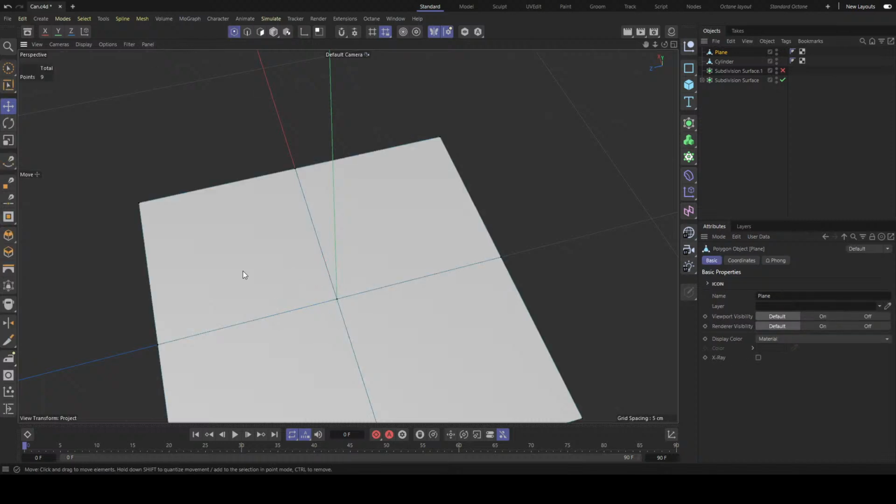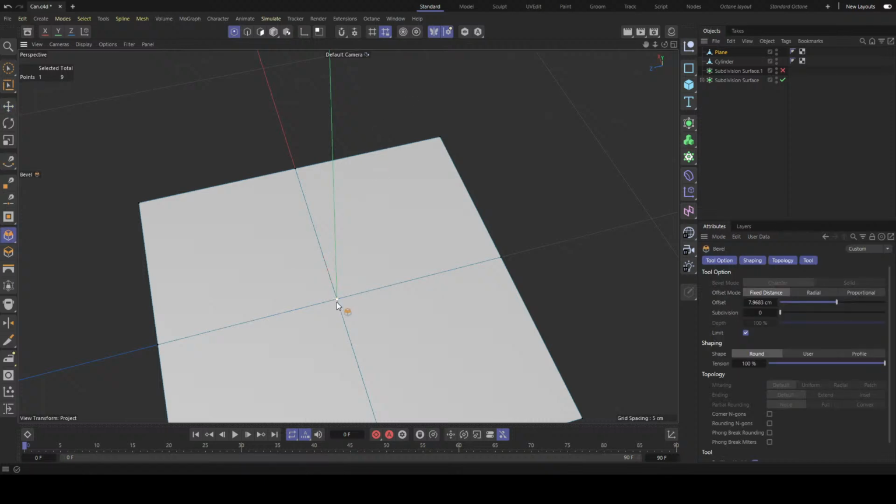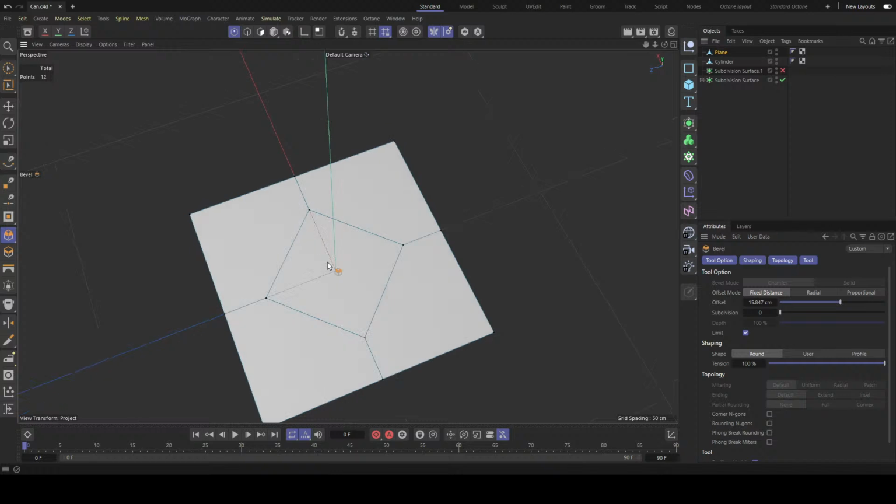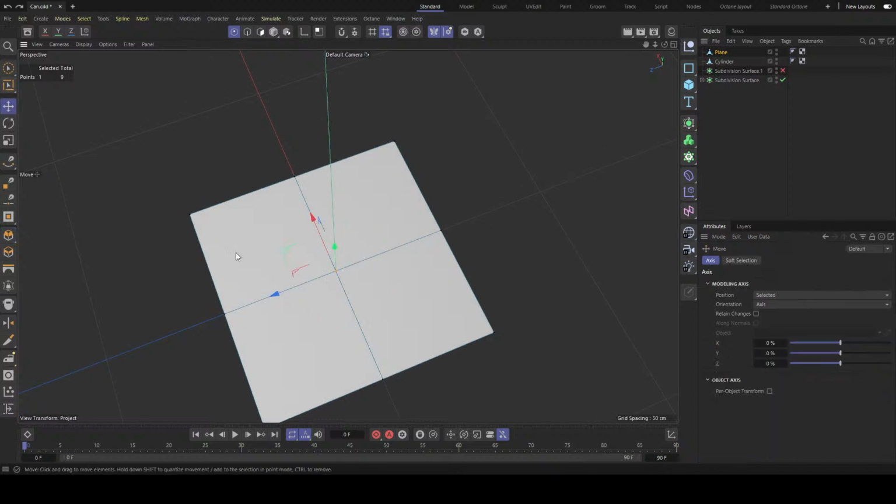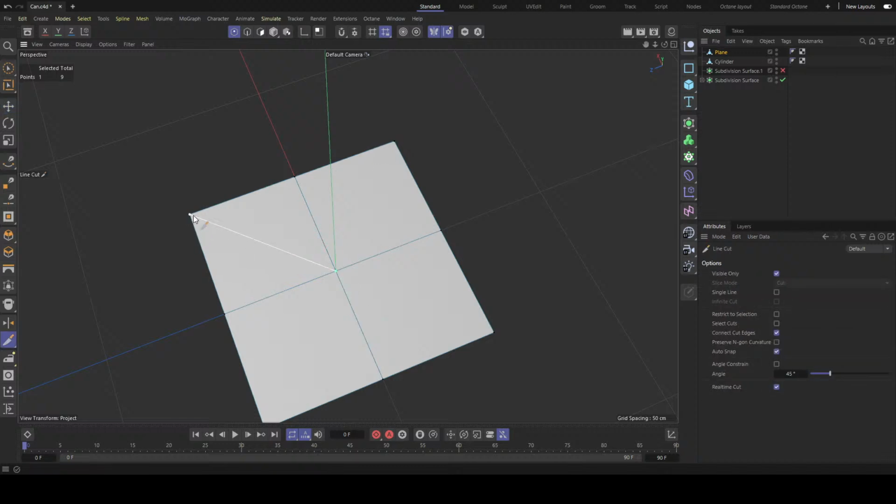Let me make this editable, and this was how we created that hole right there. We bevel this out, right? Which in some cases is quite good. But in that particular case, what we should have done is come here, right click, and do some cuts right here to this edge here.